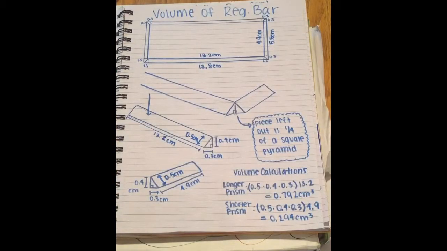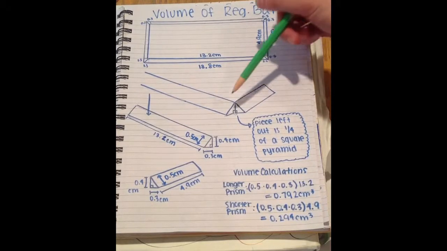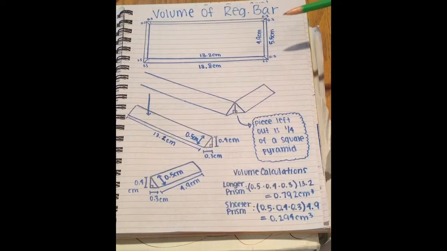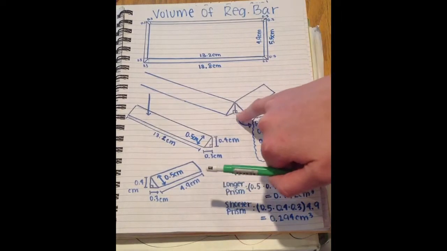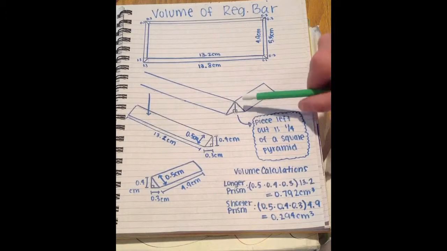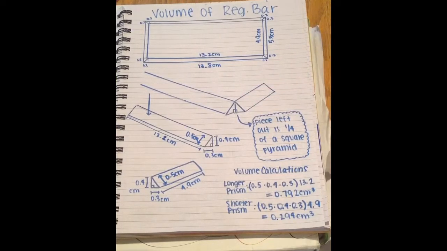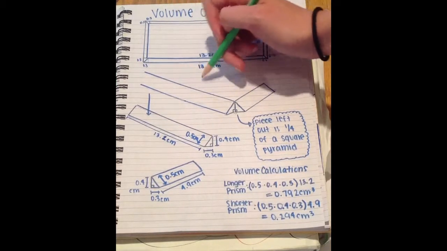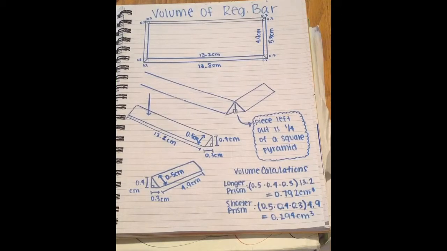So the first thing we're going to do is find the volume of this regular size Hershey's bar. Like I said, it's not just a rectangular prism, so what I did to find the volume was I broke it up into triangular prisms, one big rectangular prism, and then a pyramid. In this drawing here, these represent the sides of the Hershey's bar, which are just right triangular prisms. And then you can see there's a little corner piece left out there, which actually represents 1/4 of a square pyramid. And the part in between these, this part right here, would be the big rectangular prism.